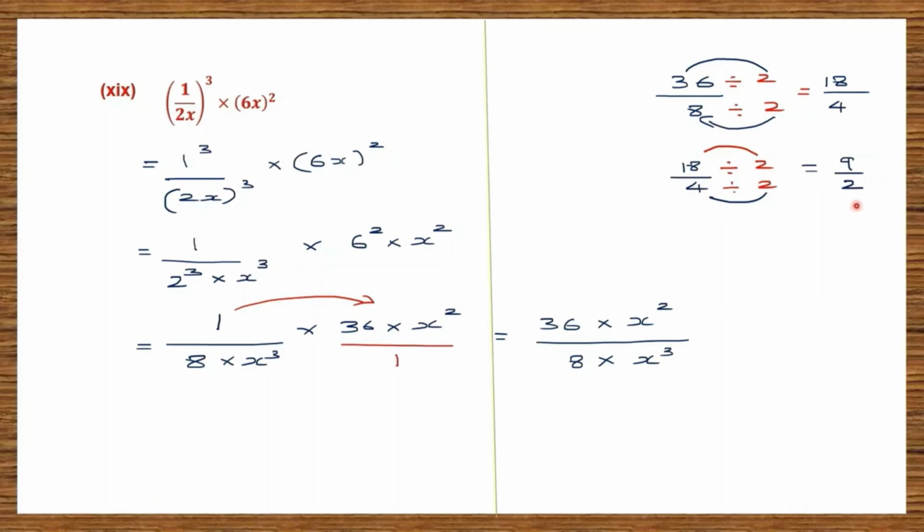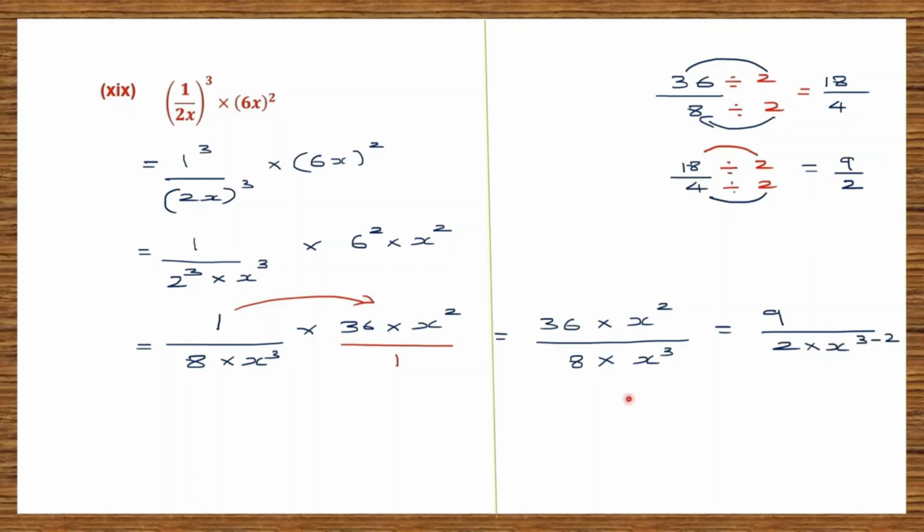So what did we get here? 9 by 2. So let's write it down. This is 9 in the numerator by 2 in the denominator, and look at the x here. Here we have x to the power of 2 divided by x to the power of 3. Whenever it is division and the base is the same, you have to subtract the powers. When you subtract the power, you subtract the smaller number from the bigger number. So x will remain at the bottom because it has a higher power. So this will be x here into x to the power of 3 minus 2 because it's division.